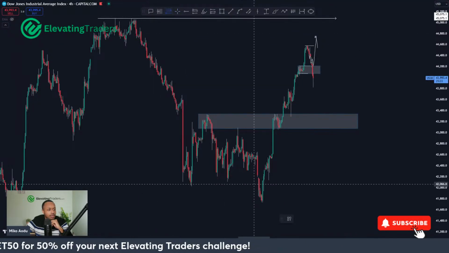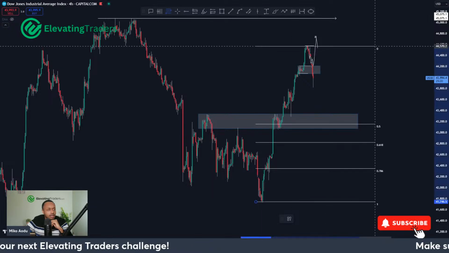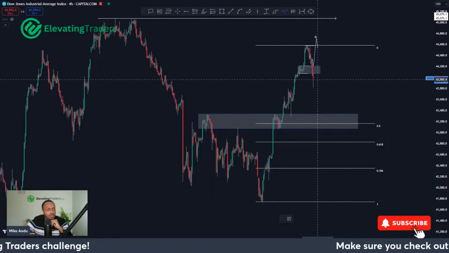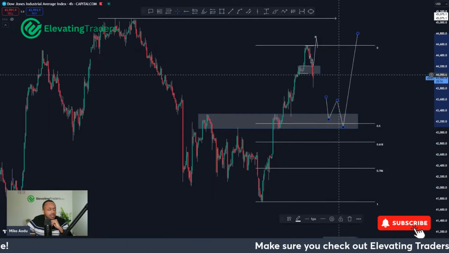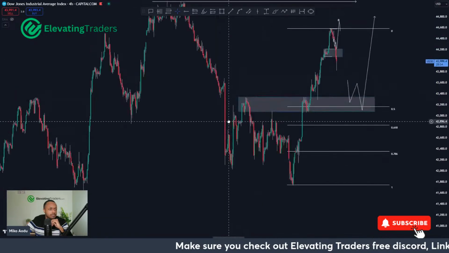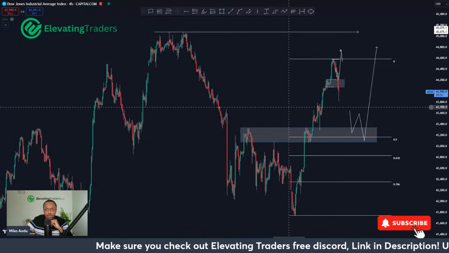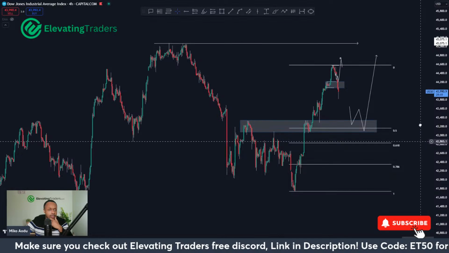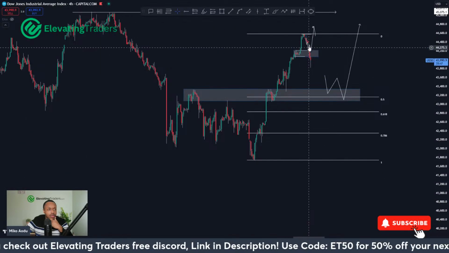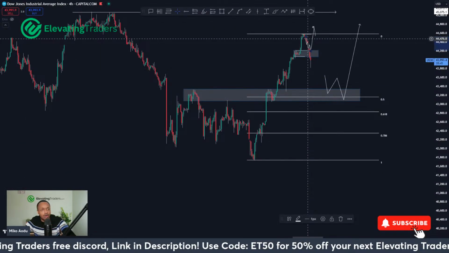If I whip out the fib from the low to the high, it lines up pretty well with the 50. So yeah, I would still say US 30 looks like a nice buying opportunity, actually. I would still like the opportunity there for US 30. Looks really good. This one is not seeing as much momentum as the others as well.